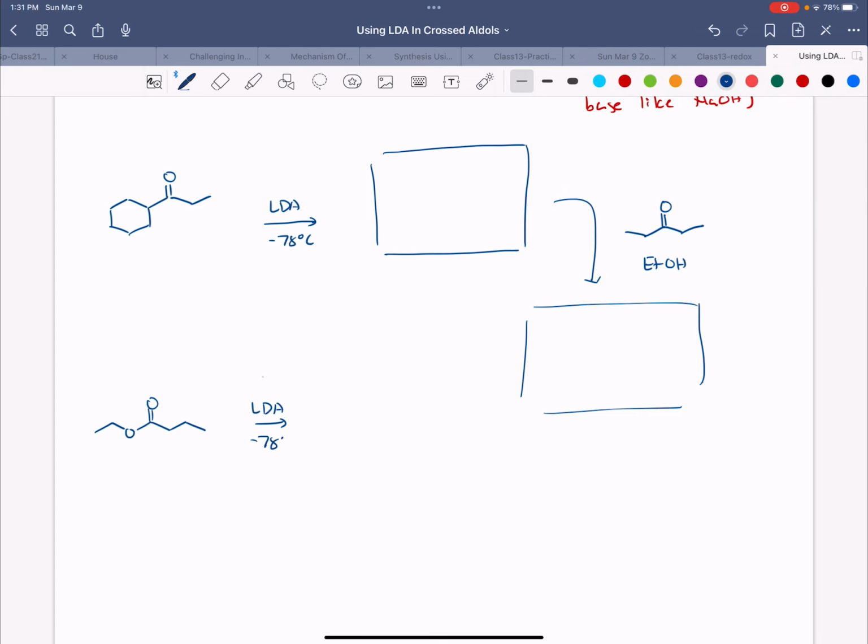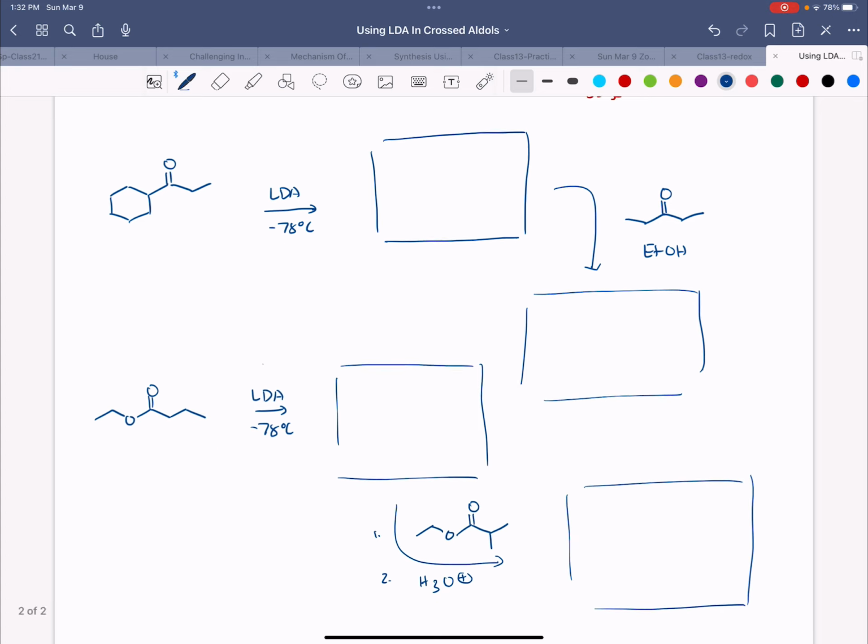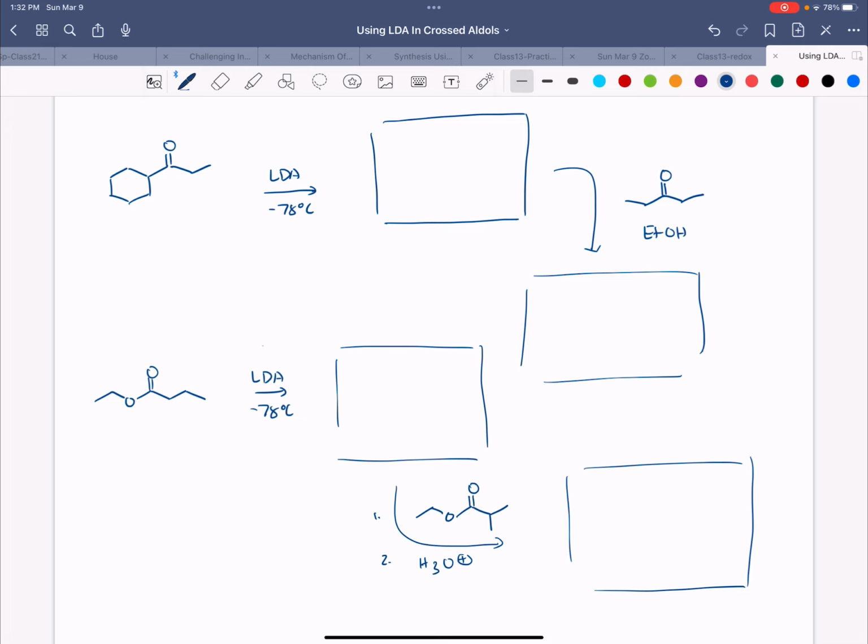You're going to make the enolate, and with that enolate, you could attack stuff. So if I really want to do a Claisen, maybe I could attack. Okay, so this is a tricky one. The ethyl has to match, but maybe if I do something like this, okay. The other thing is, you remember with Claisen, you have a second reaction where you have to reprotonate, and we have that. Okay, that's how my students will see LDA.